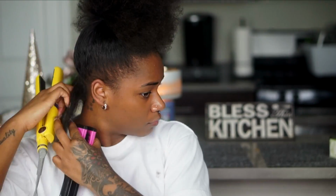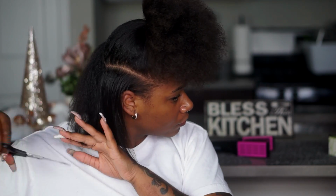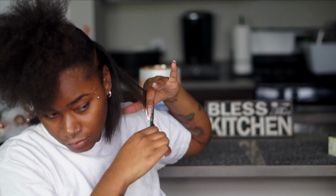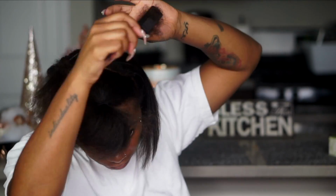So I'm just going ahead and trimming the ends of my hair. I didn't really feel like I needed to trim it, but I personally feel like you should trim your hair about every 6 to 8 months just to promote healthy hair growth. Like I said, this is the first time that I've done anything like this in forever, so I felt like it was the right time to give myself a nice little even trim. I don't even know if I cut it evenly. I was more so just trying to trim the hair rather than cut it into a style. It just so happens that my hair is flowing down in a bob type of form, but I did not purposely mean to cut it into a bob. That is just how my hair grew, and luckily it grew into a little style.